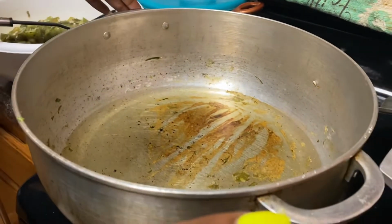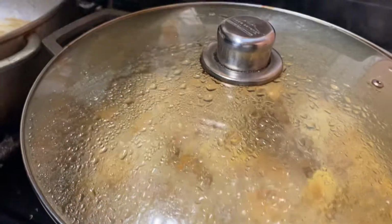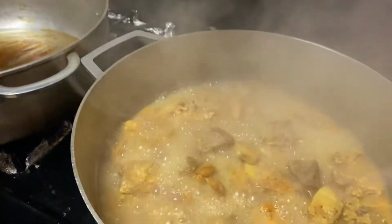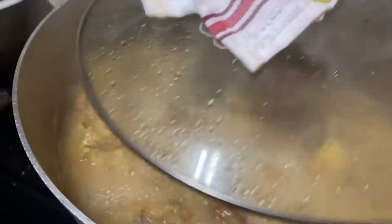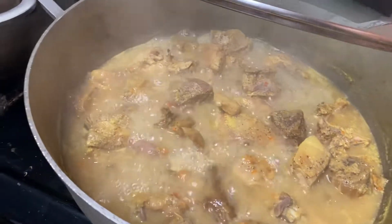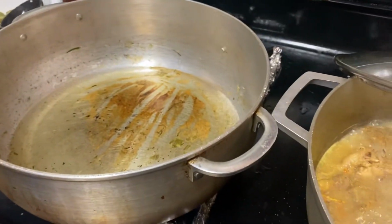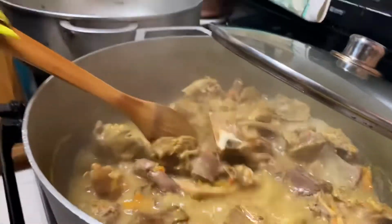separate it. I'm parboiling my meat right now. It means I've been parboiling now for the past 45 minutes. I want it very tender. Very, very tender. This parboiled meat. I have everything in here.